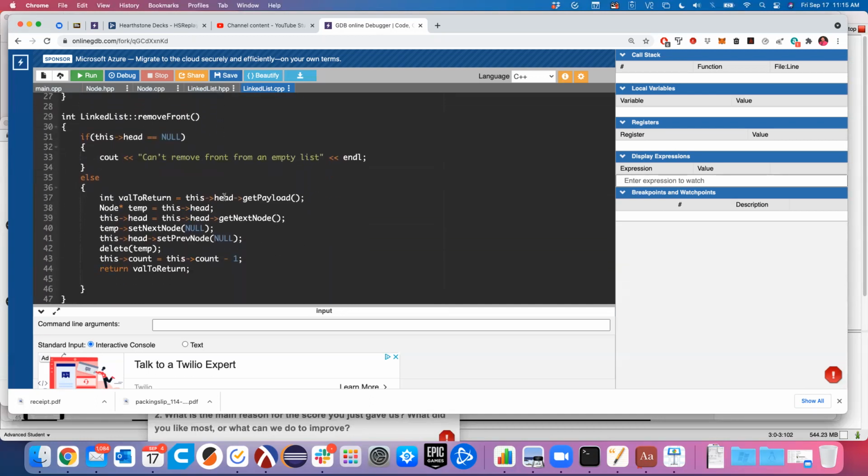Remove front. Now, if we remove front from the list, once again, if the thing we just removed has left our list in the state of being the empty list, then we need to reset tail to be null.